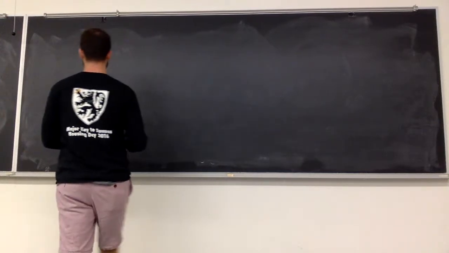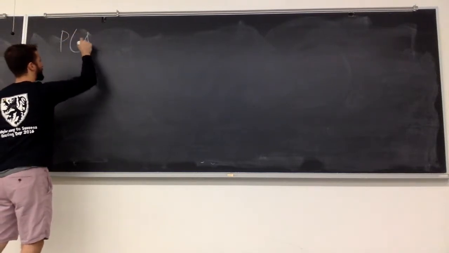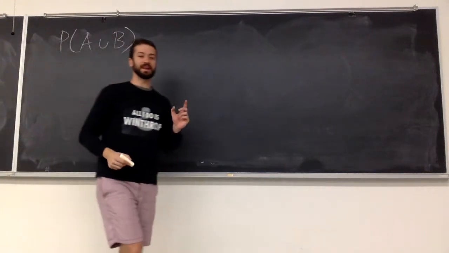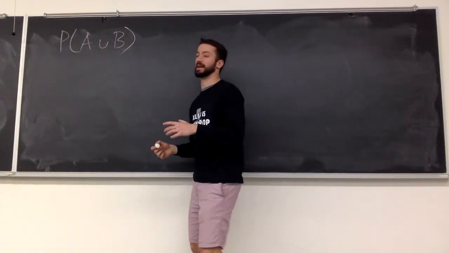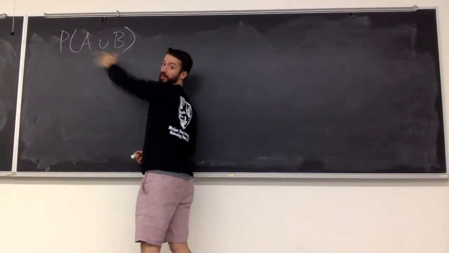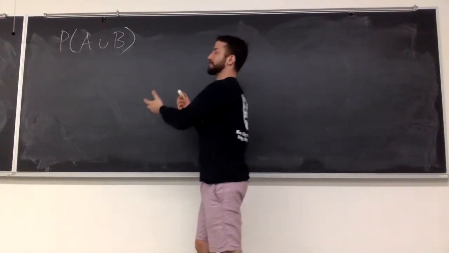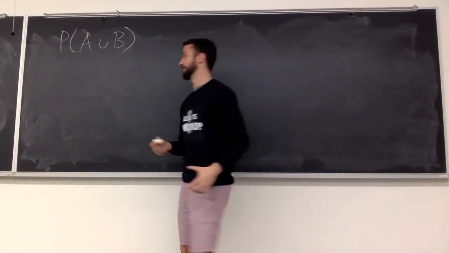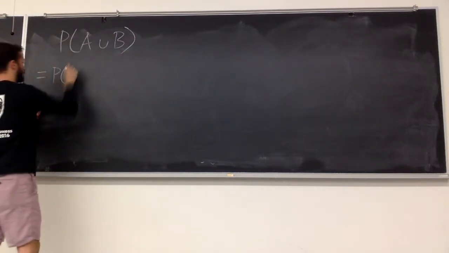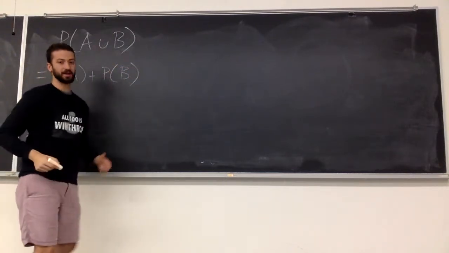So the formula for inclusion-exclusion, let me make sure this is on the screen. I have the probability of A union B. Recall that A union B in English means A or B. It's inclusive, so it means A occurs, or B occurs, or both A and B occur. I think of it as at least one of A and B occurs. It's either one or the other or both. And we saw that the formula for this is the probability of A plus the probability of B, and that makes sense, that's intuitive.